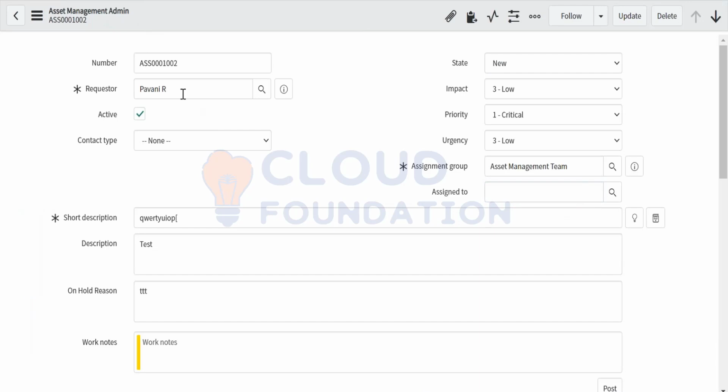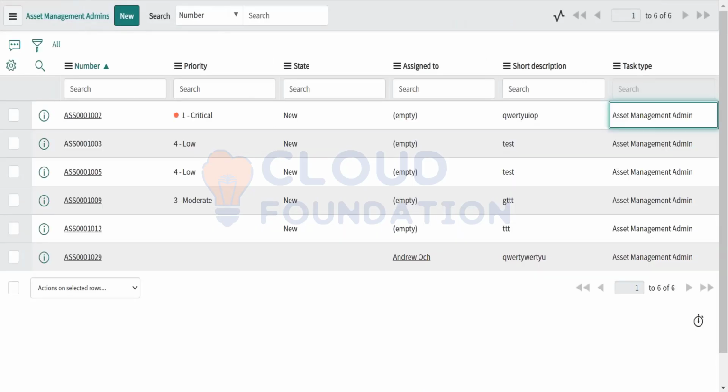No, I am the admin, so I can assign it to anybody. So this shouldn't have been the case. But let me check if this is something to do with my instance. Then it's not the group assignment or assigned to.